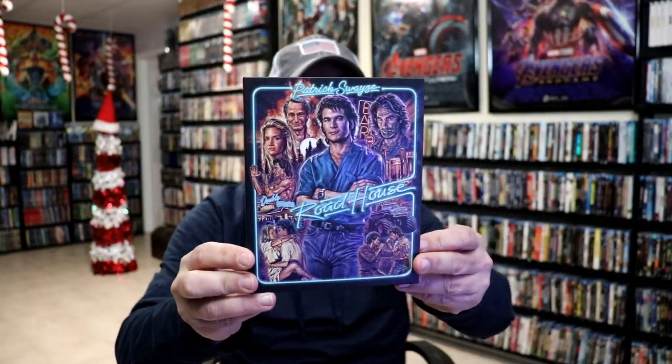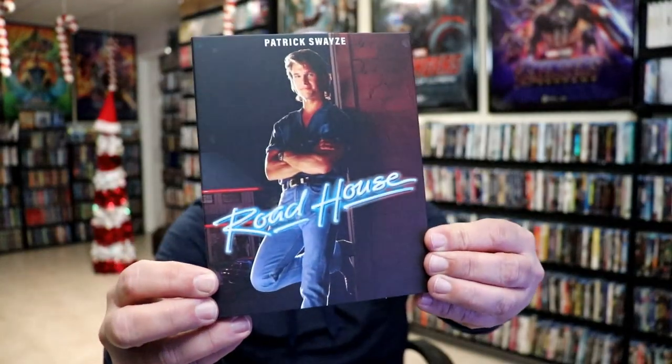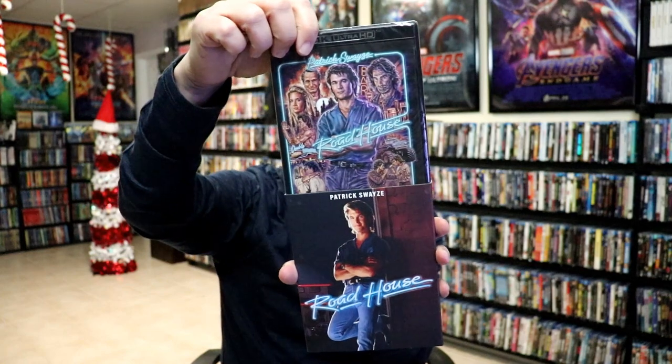First up is the 4K release for Roadhouse. I've always been a big fan of Roadhouse. I remember me and my wife seeing this one in the theater back when we lived in Alabama when it was first released — it was a nice surprise, we really enjoyed it. It's a really nice little box set. Let's take a look at it. We'll get out this really nice looking slipcover here — great job on the slipcover and the artwork. It is embossed, and we do have our 4K release with that artwork on the front. It also comes with this really nice silky booklet. I'm very happy to have that one.